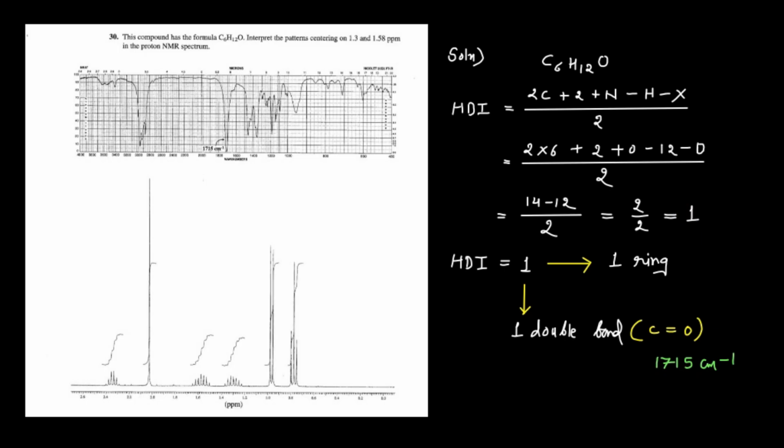and this 1 indicates that your molecule may have one ring, or it may have a double bond. But in the IR spectrum, you can see a band at 1715 cm⁻¹, a very sharp and very strong band. This 1715 cm⁻¹ is a typical value for an aliphatic ketone. That means a carbonyl carbon is present here. This carbonyl group belongs to an aliphatic ketone. This is the typical value.